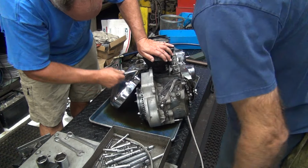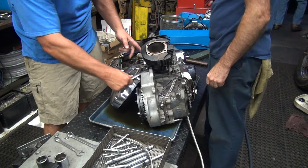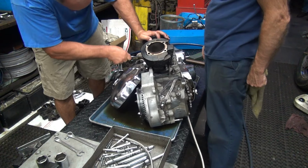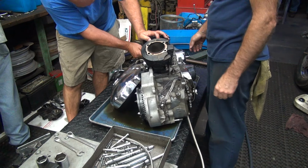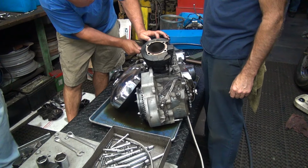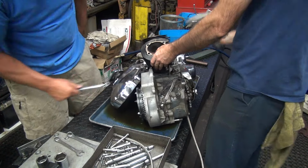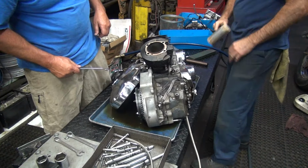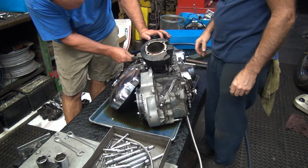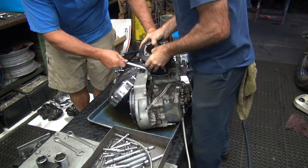Hopefully. What are you doing over there? I'm working on another stud. You got the other one for you? Yeah, I got this one off. That one's all the way at the top. I'm working on them. Hang on. Tom, you getting my little hammer over there for me? Little one, huh? Not quite that little. The other one there. The rubber mallet? Yes. Did you get the nuts off this one yet? I'm getting it. This one's loose. That one just got loose. Okay, it's looser now. Relax, hang on.